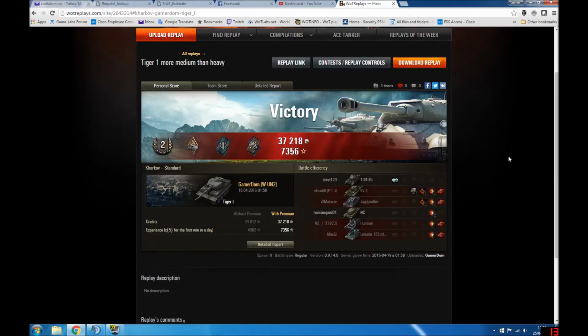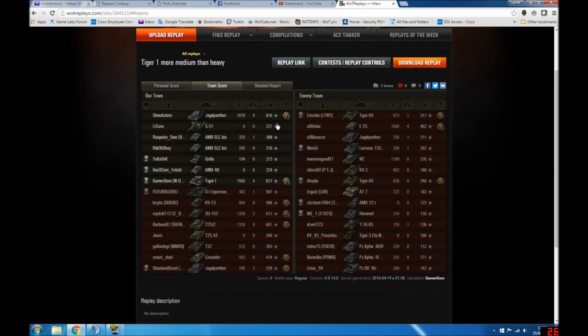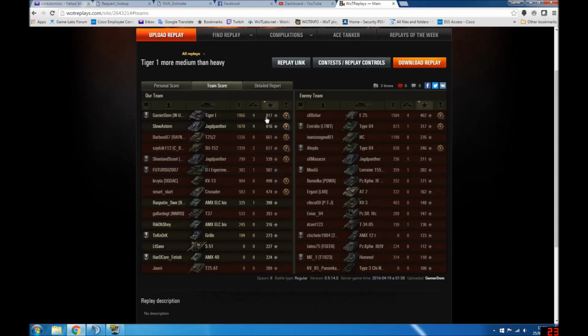GG. So that was a second class mastery. We got an arsonist because we set fire to that KV3. We got a fighter and we got fire for effect. Finished on top on damage and XP, which is nice. 1966 damage. 1966. What a good year. And 4 kills was what we finished on, and we had 817 base XP.